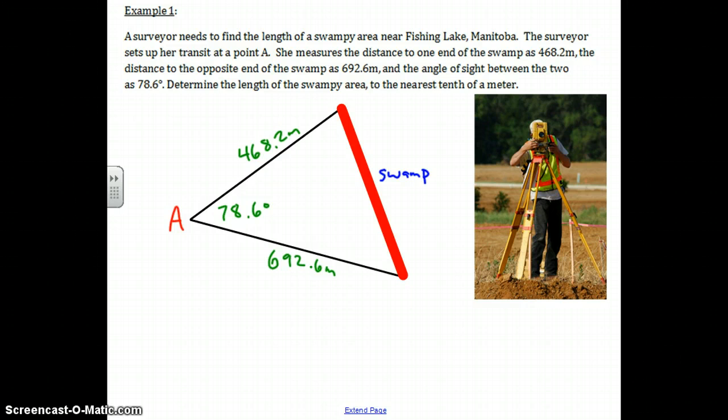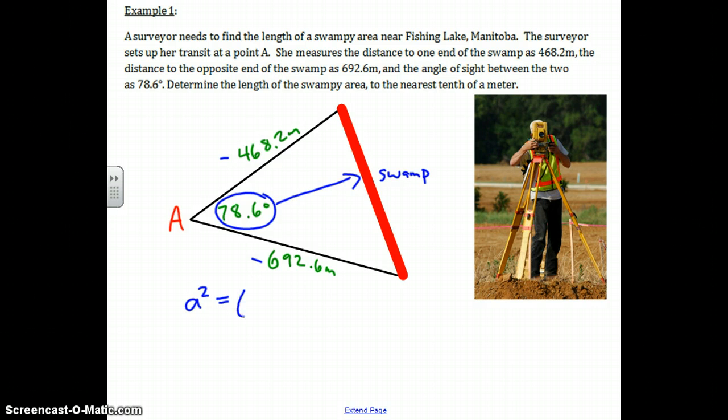Okay, so looking at this, we've got a side, and between it we have an angle. So this here is not a case where we could use sine law. So this is where we use this new law called the cosine law. So looking at this, when we set it up, right, we need to set it up such that the angle in the cosine law matches up with the side opposite of it. So in this case, it's like we're looking for A. So it'll be A squared equals, and then it's the other two sides squared, right?